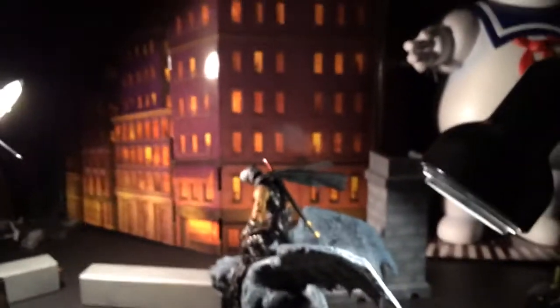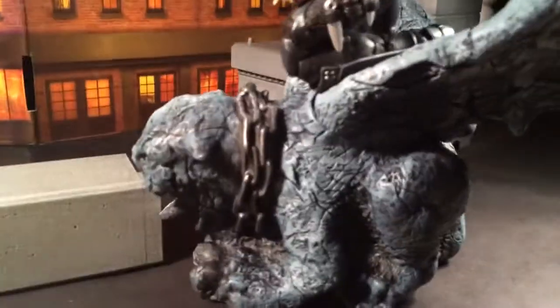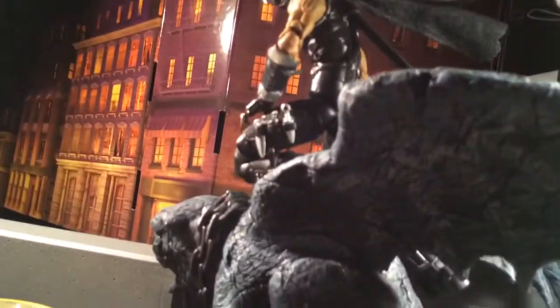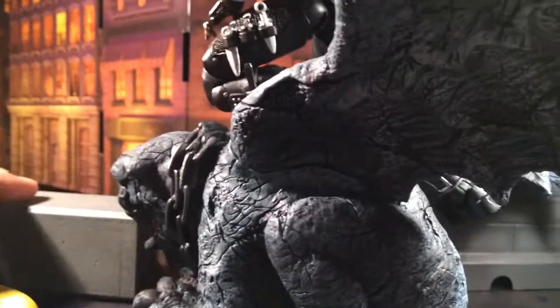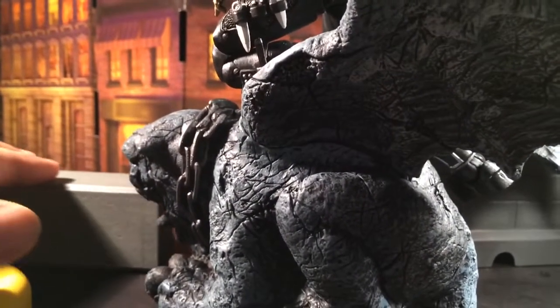Here's my setup. I haven't even took that bad boy off there yet. I love this background piece, this is dope. This right here is from McFarlane — I think it's an online exclusive Spawn. I put that there so it could look like it was kind of unbuilding. It's a Batman base with two lights.